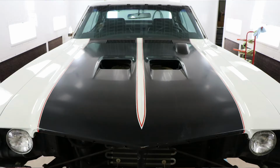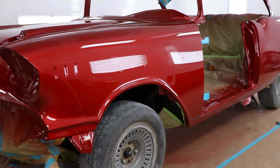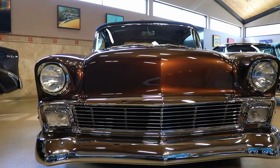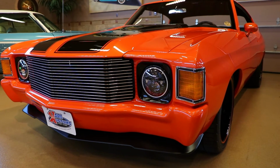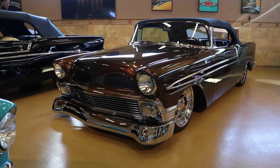Okay, and like you said, you painted all sorts of different things for all sorts of different people. Now, when you came to Karl's, you started working with some of Karl's cars, and obviously you see his expectations of what he wants done. What's kind of different that you've seen for painting a car for Karl or for Karl's business as opposed to maybe somewhere else? What do we do different than others?